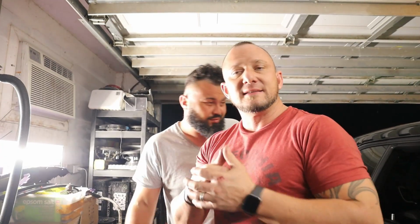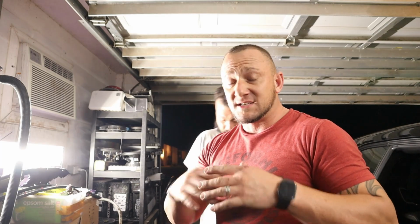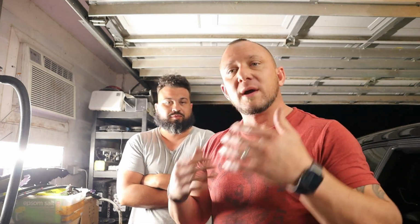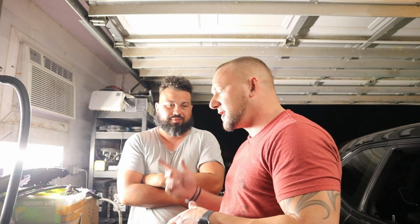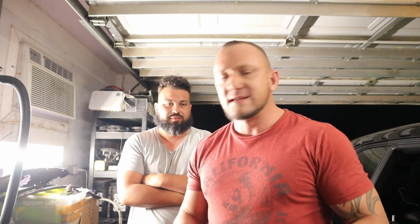Bam, another day down. All of the underglow is installed, mounted up. All the wheel lights, the wheel rings installed, mounted up. We got the grill lights in. We got the halos and the headlights, the bumper back in. Everything is solid and ready to go. The only thing left that we have to do is the interior lights. And those are pretty easy.